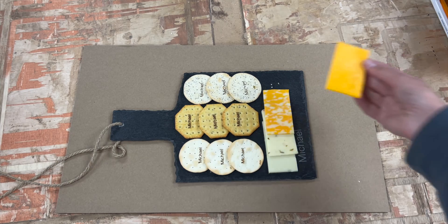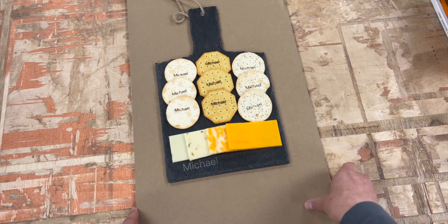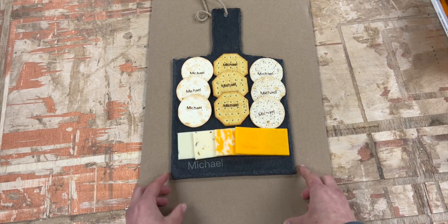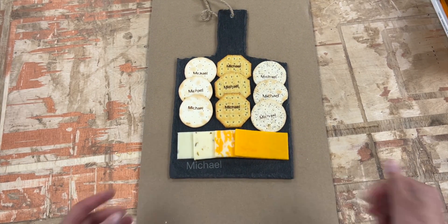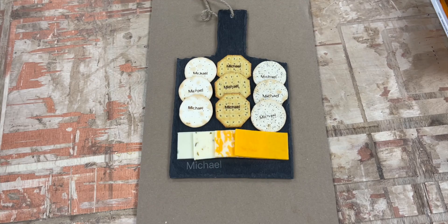The other group this is great for is if you just want to dip your feet into laser engraving and see what it's all about. You're okay with potentially outgrowing it, but just want to try it for the first time. This one was really user-friendly — I had it working within about 10 minutes out of the box. And if you want to laser engrave custom charcuterie boards for all of your loved ones, it did very well with that.